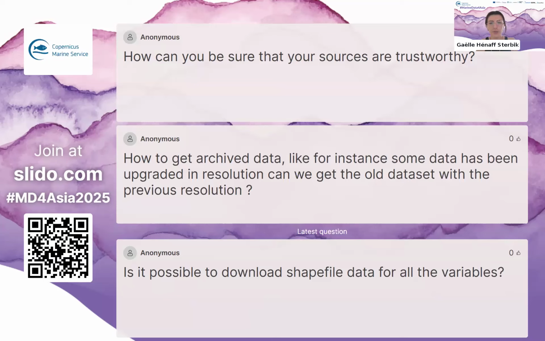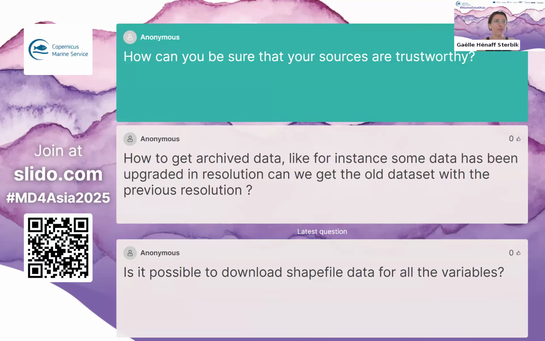I guess another question about the information of the products. How can we be sure that your sources are trustworthy? So I guess also on the information of the product, you can check how the data has been verified and everything. So yeah, we also advise to read all of the documentation coming with the dataset you want to use.